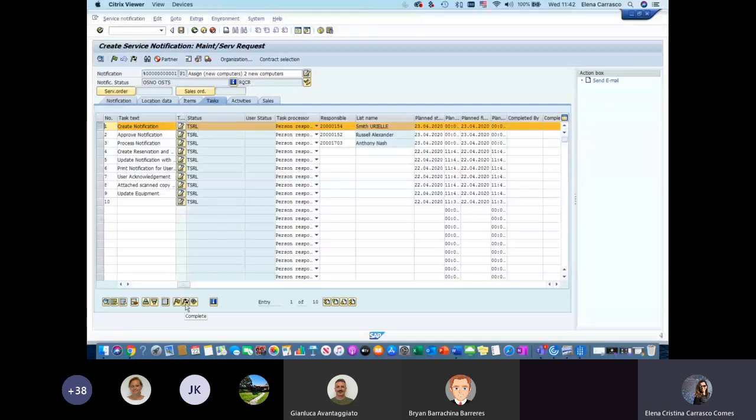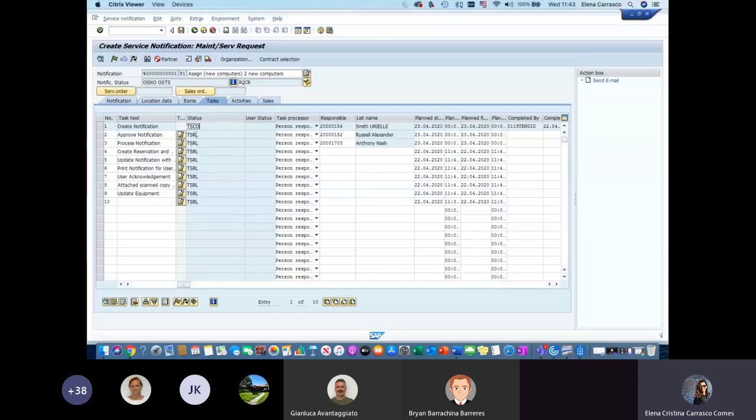But I'm going to click here in this flag, which is white and black, and I'm going to mark it as completed. So anyone that enters into the notification and wants to follow up what is the status of the process of assignment at a computer will see that, okay, the notification is created and the rest of the task is still pending.